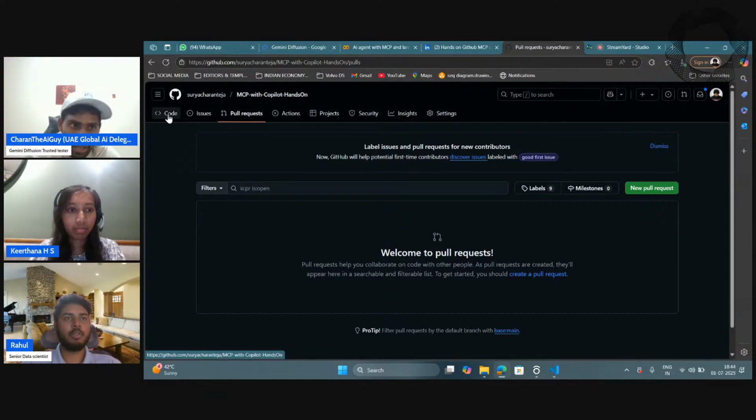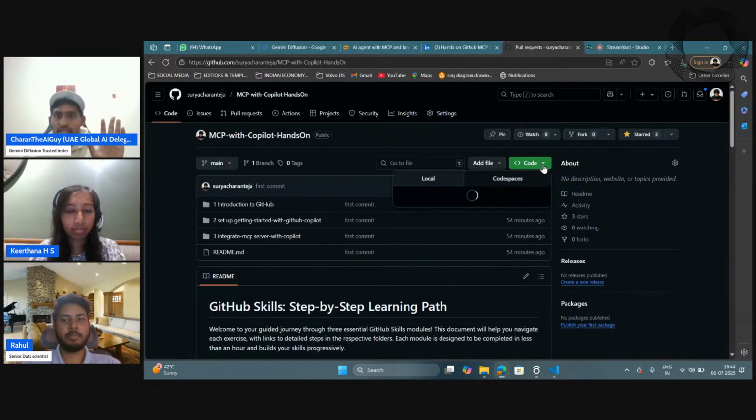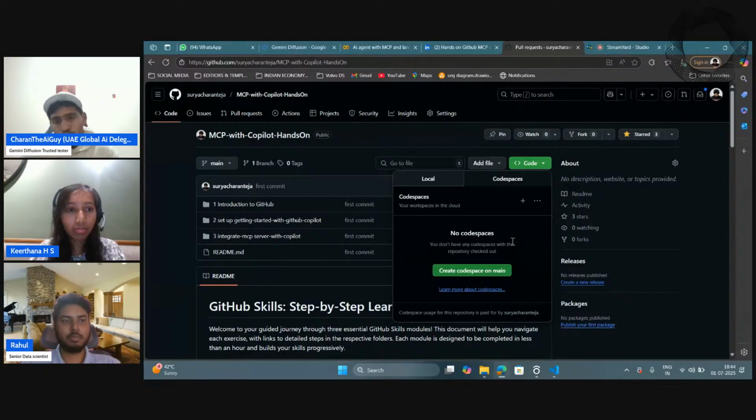Now let me click on Code again to get into my repository, and come to Codespaces. Let's talk a little more about it because this is where we'll be spending most of our time. GitHub Codespaces is a cloud-based development environment that runs directly in your browser. You can click on create codespace, though it will take a while to render. In the meantime I can tell you the concepts. For our first exercise we don't need a codespace, but I just want to give the context, and we'll create it when required. It consists of a VS Code editor and pre-installed tools, dependencies, extensions, and GitHub repositories, everything. That is where we'll be working for modules 2 and 3.